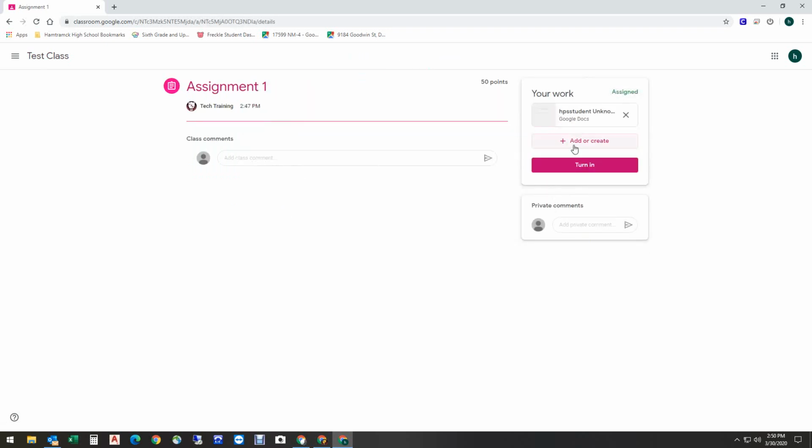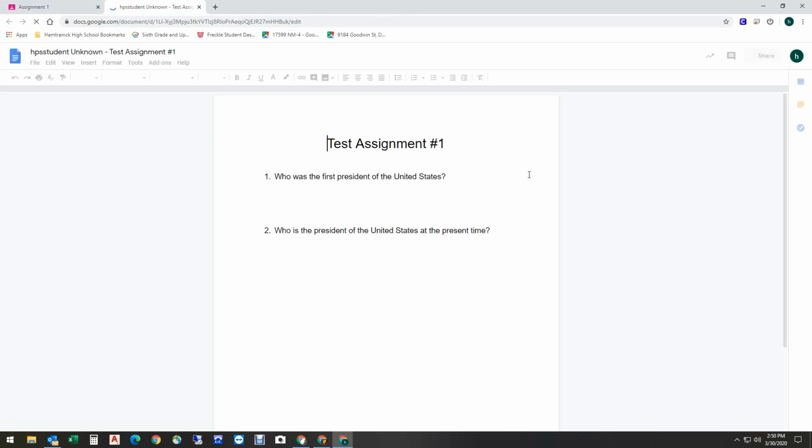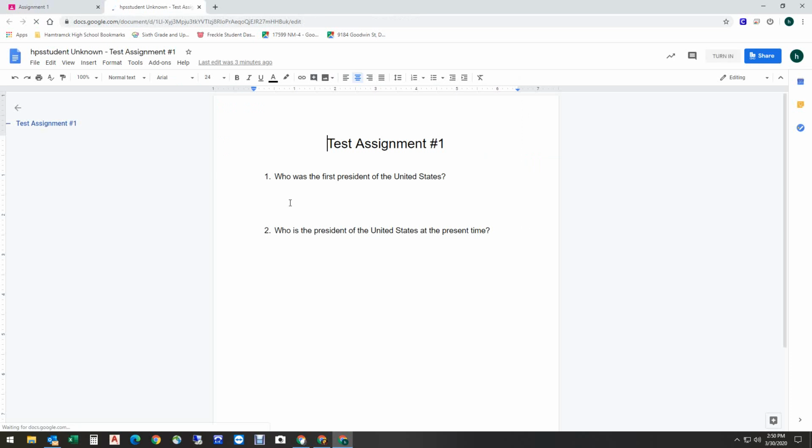All right, here's my work right here. It's assigned to me. I could create a new document. I could hit create. I could make a new document, but that's not necessary in this case. Okay, I'm just going to click on it. That document opens up. This is just an assignment. It says, who is the first president of the United States? Because I made this make a copy for every student file, that student can now go ahead in this document and type Washington, if they know the answer. Okay? They could come down here.